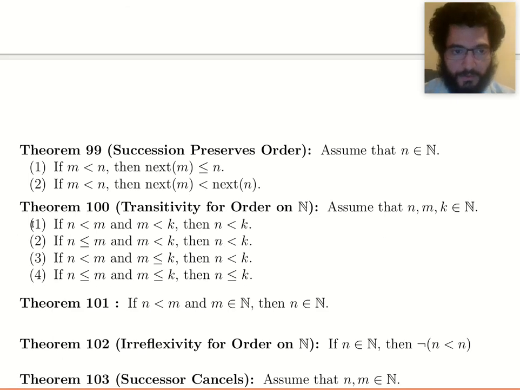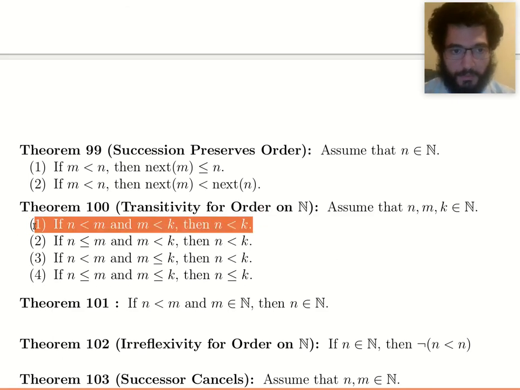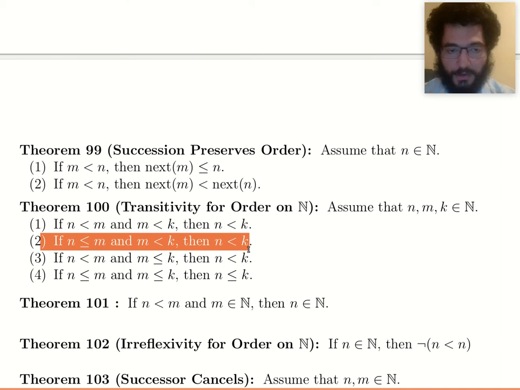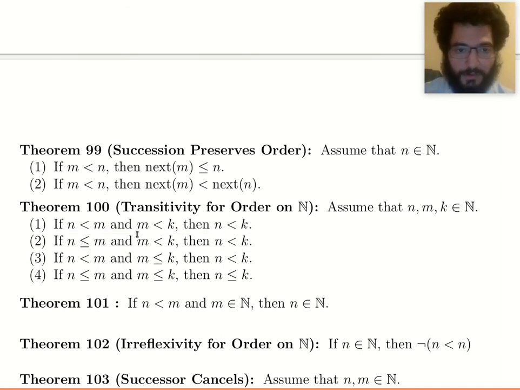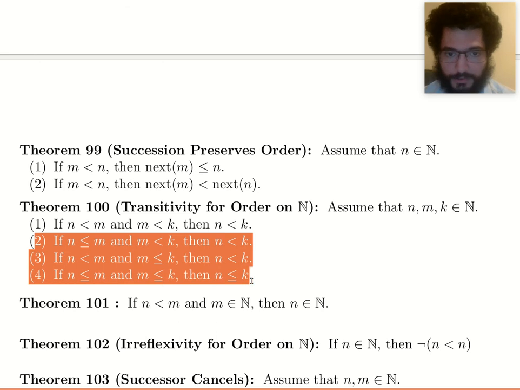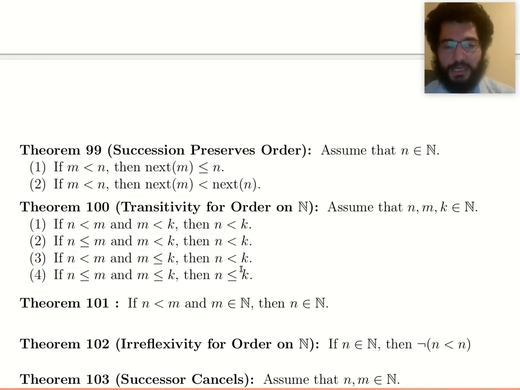So specifically, we've proven part 1 here, but it's pretty easy actually to prove the other parts once you have part 1. The other parts just stick a less than or equal to in some positions. So if you put a less than or equal to here or here, you get the same conclusion. If you make them both less than or equal to, then of course you can have equality across the board, and then this has to become a less than or equal to. So there's no additional induction needed to prove these. It's pretty much just case splitting, and it's kind of boring, and that's why I'm leaving it out.